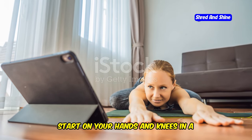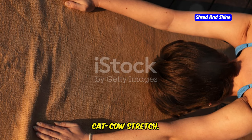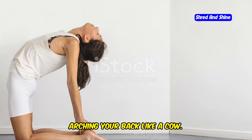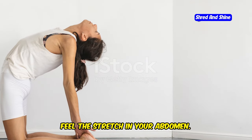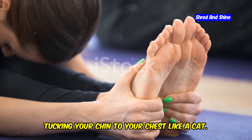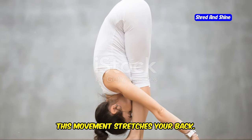Start on your hands and knees in a tabletop position. This is the starting position for the cat-cow stretch. Inhale as you drop your belly towards the mat, arching your back like a cow. Feel the stretch in your abdomen. Exhale as you round your spine towards the ceiling, tucking your chin to your chest like a cat. This movement stretches your back.